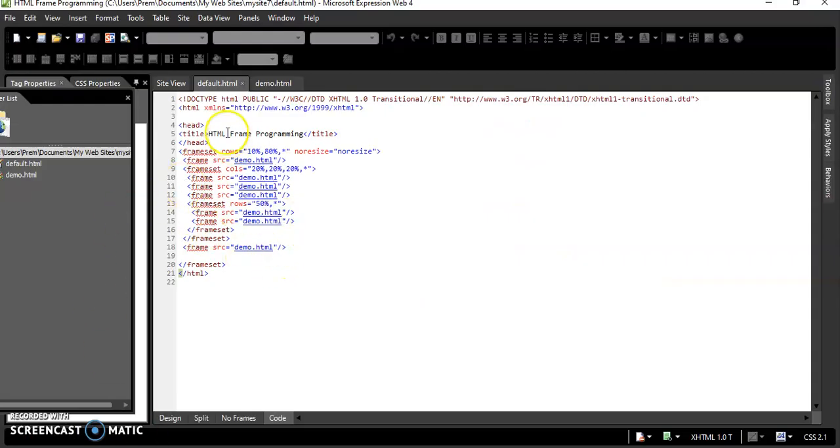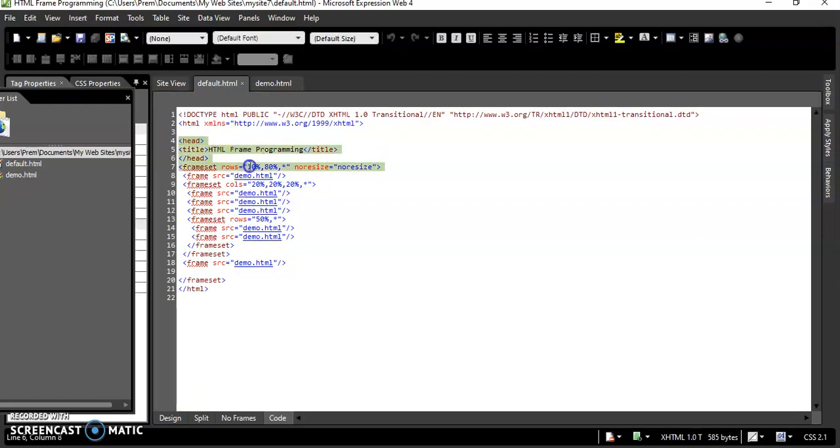So this is a very simple program: how we can create a frameset, how we can divide a web page into different sections which are called frames, and how we can display multiple web pages with the help of frames. Very simple page, very simple programming, very compact. The only thing you need to remember is it does not have a body section, and again it's very obvious and clear, since this web page does not have any of its own contents, it does not need any body section.